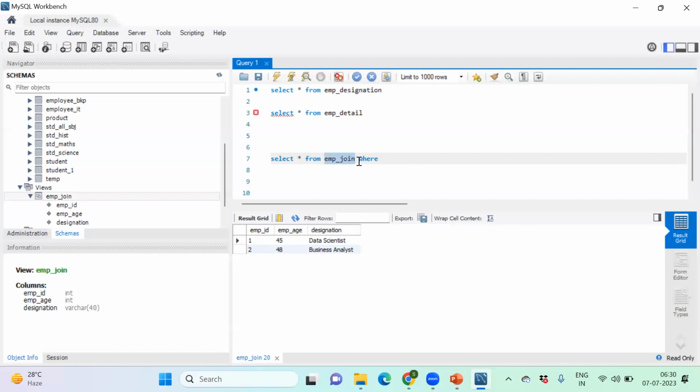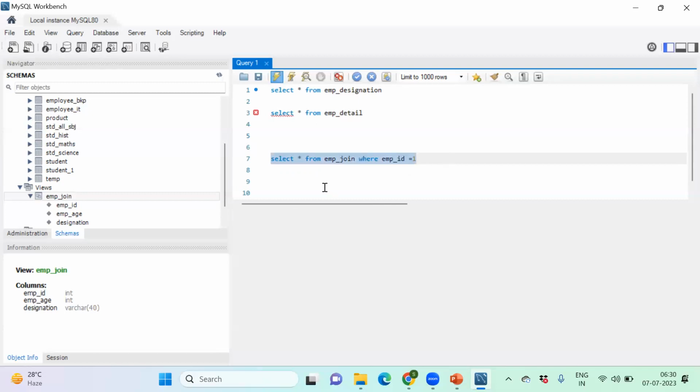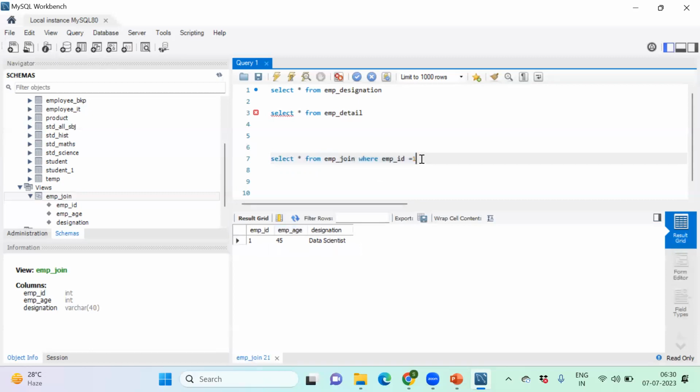The same things we went through in DQL, we can do on top of a view. It's just a filtering operation on top of this view.